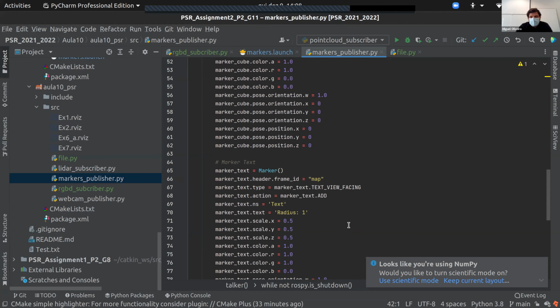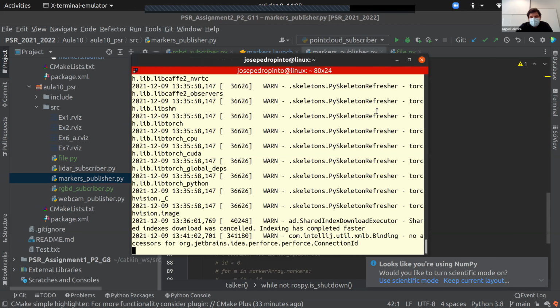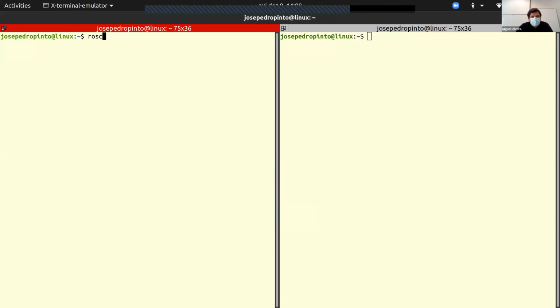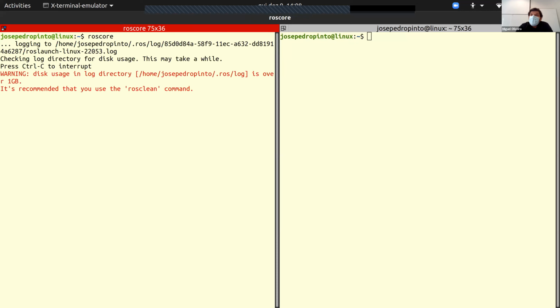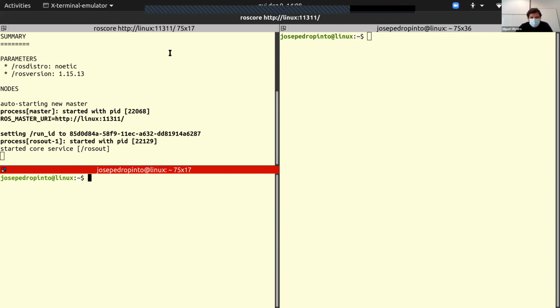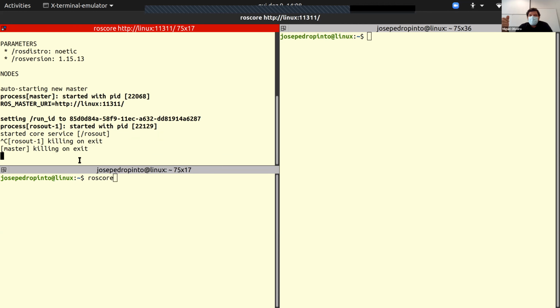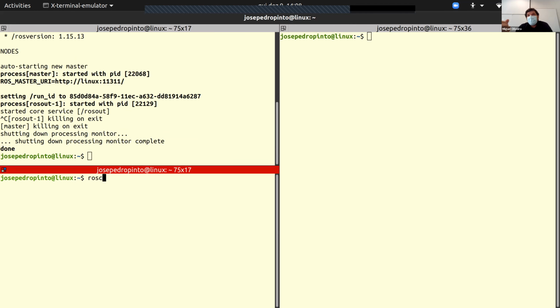Let's see. For a launch file, it's much better that you don't even call roscore, because that way, typically, whenever you launch again, if you can, you should restart the ROS ecosystem. But it's difficult to always shut down ROS core. Since you are using a ROS launch, you can just launch everything and shut down everything. And one less terminal.